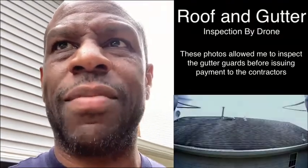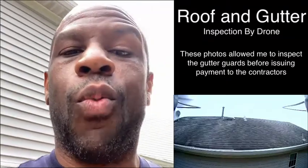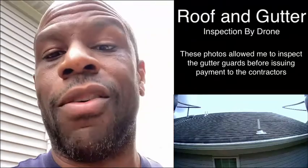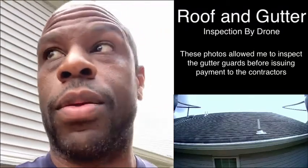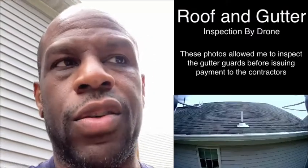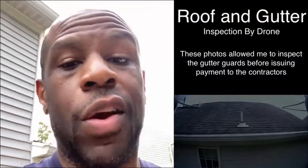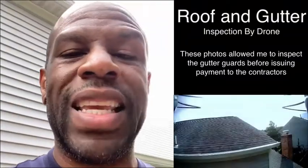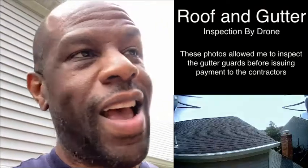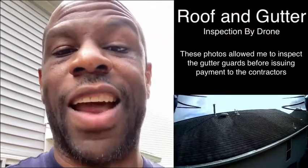And if you wanted to get some insight into the journey that I've had, because this has been a multi-year journey of figuring out what gutter guards were the best, I'm very happy with the solution I put in place. Very happy with the price and the quality and the way that everything turned out. I put my hand into the majority of the work, but I hired professionals where it made the most sense. So if you want some of those insights into how that journey started, stay tuned, because I'm going to see if I can start from the beginning and show you some of the challenges that I had early on.